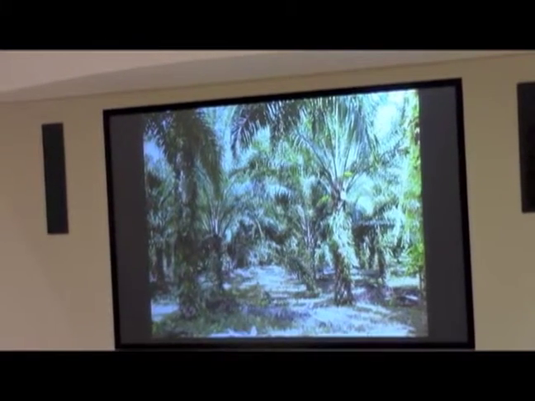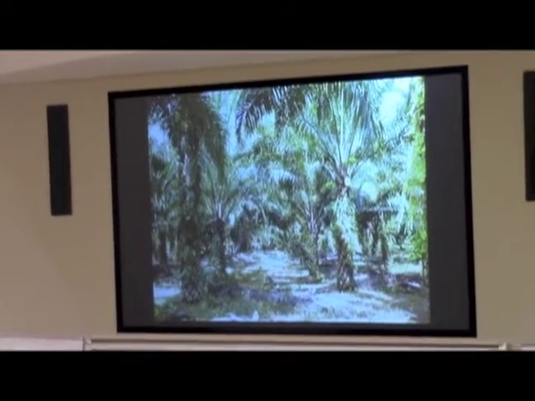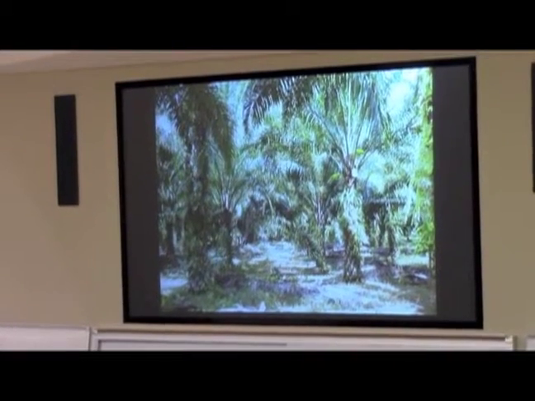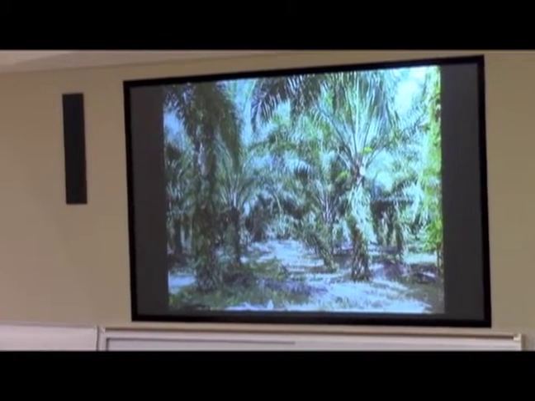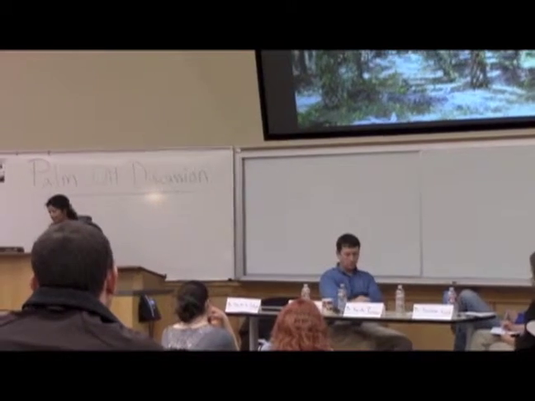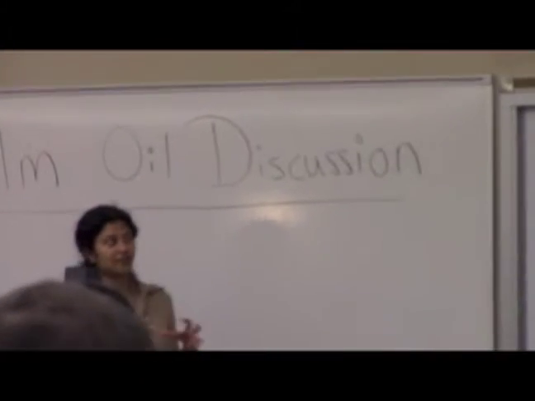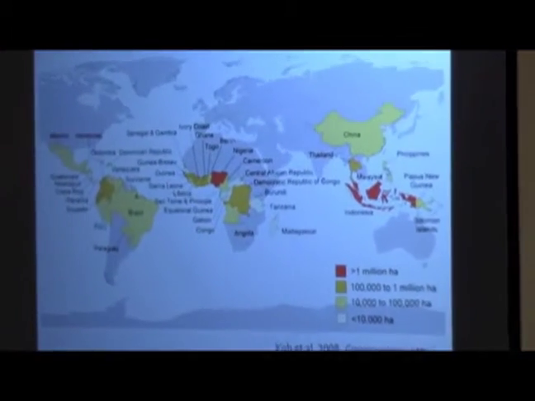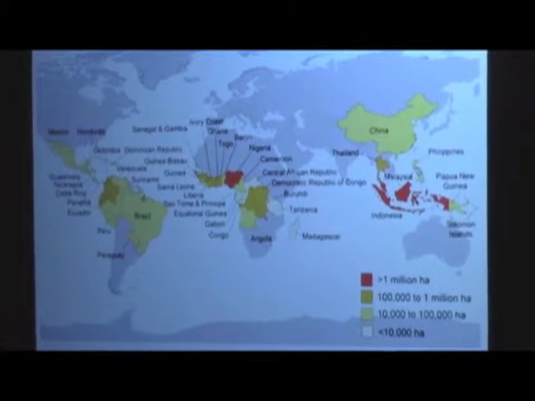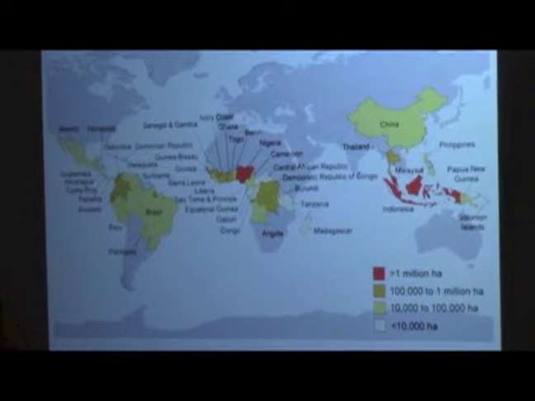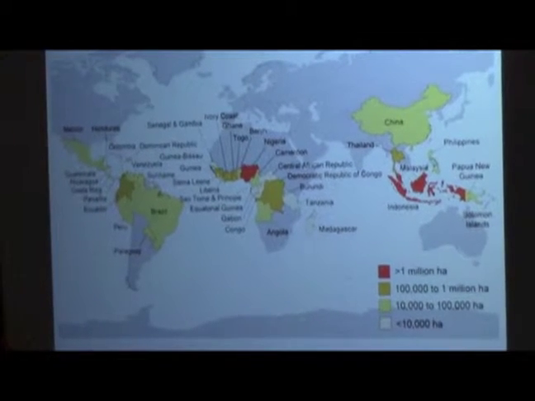Now, first of all, as Rachel mentioned, palm oil is a ubiquitous ingredient, right? And so these plantations actually cover a substantial acreage where they are. And where they are is primarily in Southeast Asia. And within Southeast Asia, they're primarily concentrated in Indonesia and Malaysia. So this map shows you the areas where you have the highest number of palm oil plantations, and the redder it is, the higher the number. And so you can see that it's pretty high in Southeast Asia, and these are at the country level, so there's finer scale patterns there, but these are just at the coarse country level.